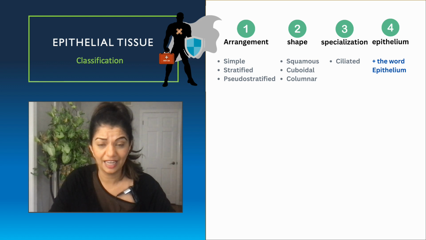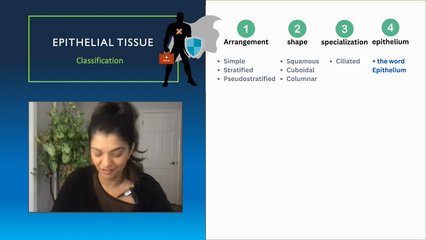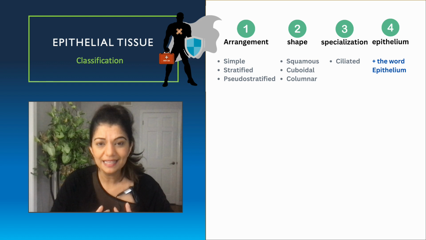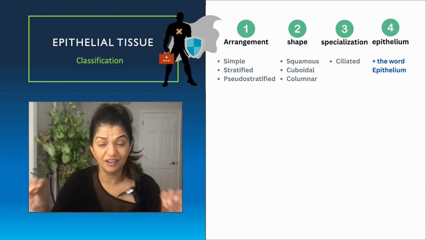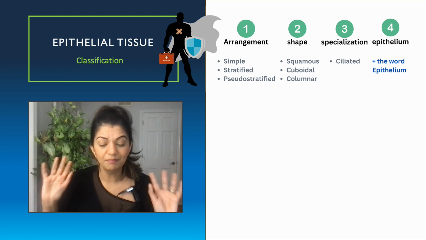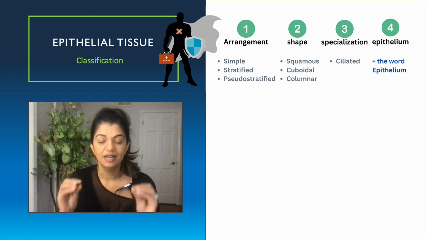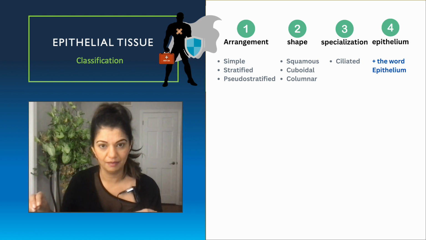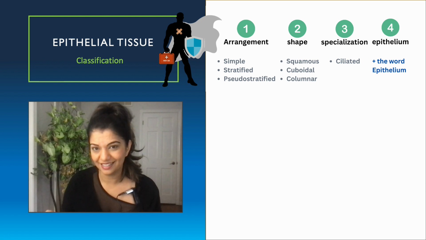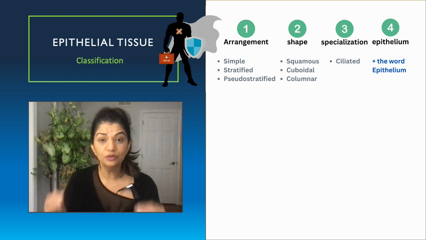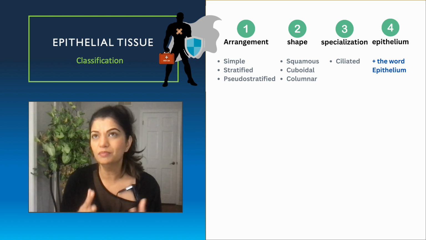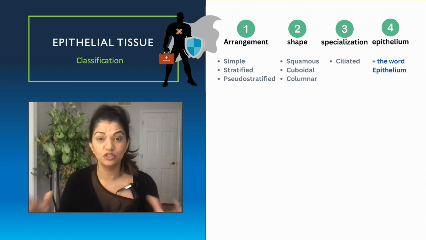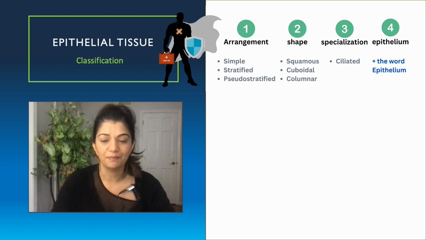Before I go into the classification of epithelial tissue, let me just preface it with this. It may seem awfully unnecessary and overwhelming because the names can be so vastly long. However, I promise you, once you figure out the breakdown of how to read the name and what it means, it is so simple. And once you know this strategy, this sort of breakdown, you're going to be able to figure out almost everything you need to know about epithelial tissue just from the name. So let me break it down for you.